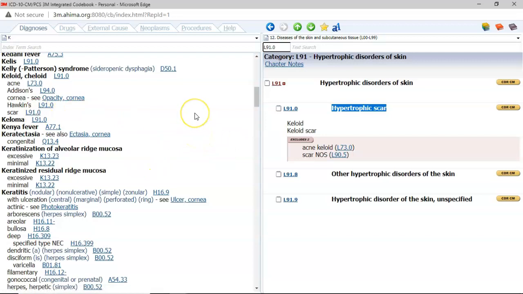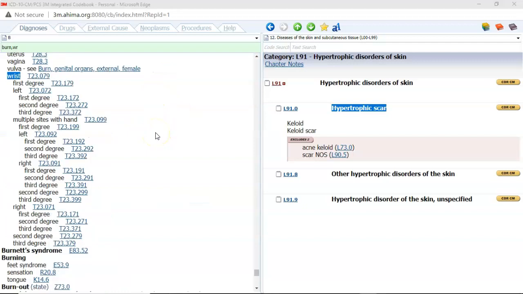So the next thing that we need to do is code the fact that this patient had a burn of their left wrist and they now have a sequela of that burn. In the index, if we go to burn and then wrist, we'll see left. We don't know what degree this was.